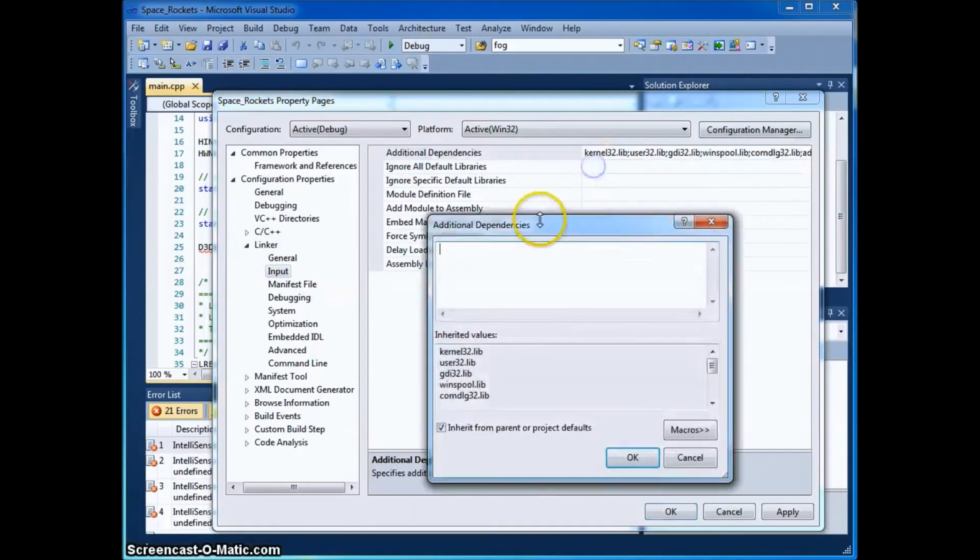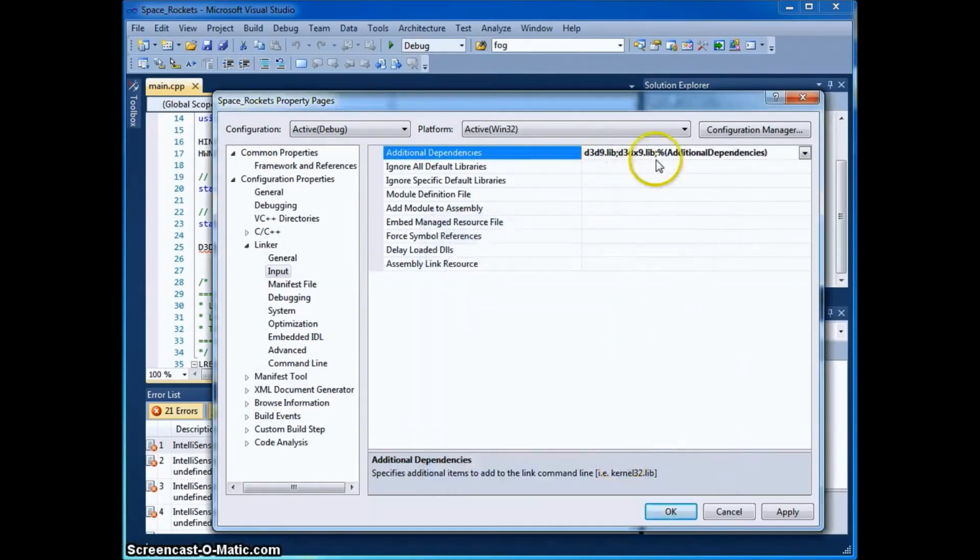It's at this point that we're going to tell it which libraries it's to link to, and these are d3d9.lib, then hit return, and then d3dx9.lib, and then we'll say OK, and that will add it to the list of additional dependencies that it already has.